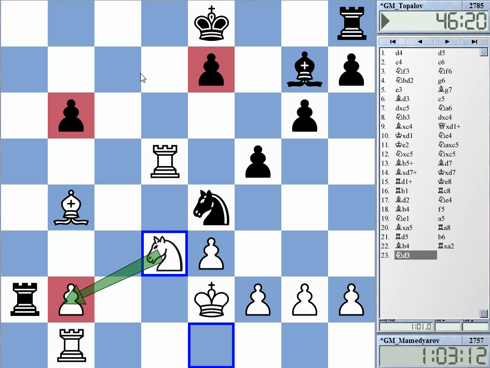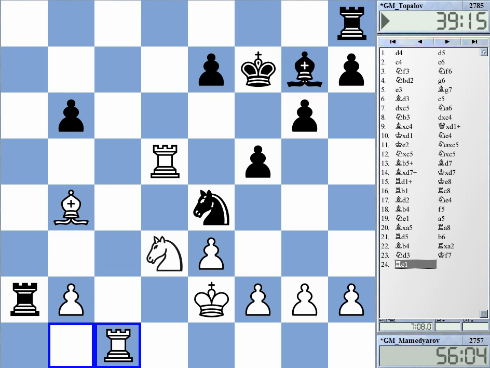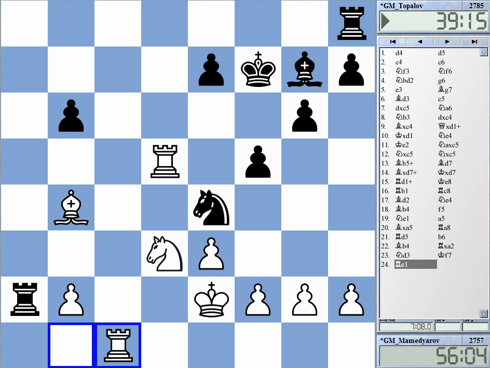It's not so easy to play, and in fact, if we look at this, king f7 and rook c1, white is playing actively as well. He wants to enter here. So note that bishop b2, rook c2 is very embarrassing. We'll lose a piece. So black cannot do that. And white has good influence now on those two important files.